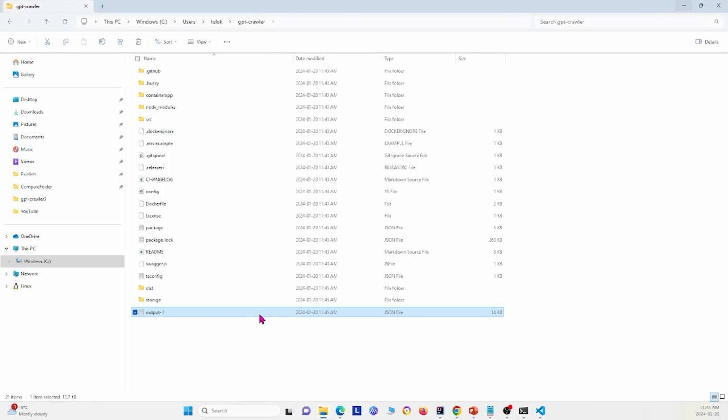So this is the JSON output file. And depending on what you want to do, you can actually go into the JSON file and remove certain parts of it that you don't want to look at. So you can select and hone down what you want a little bit more. But for the purpose of this video, we're just going to keep the raw JSON file and work with it later.